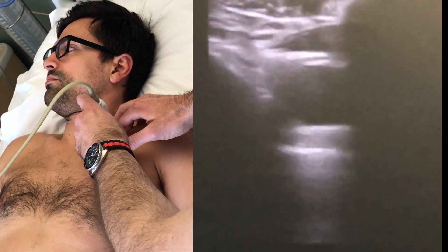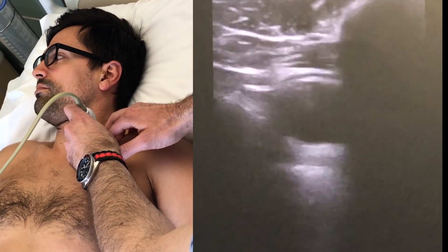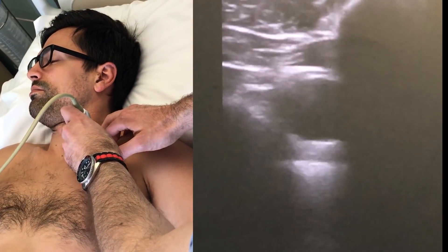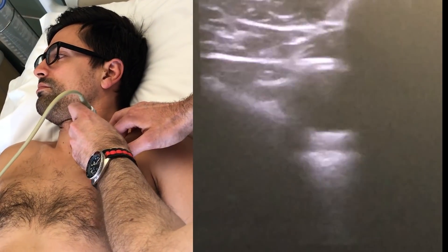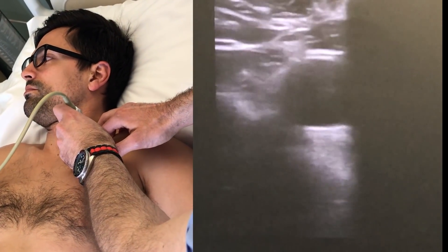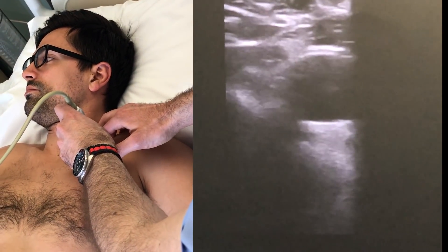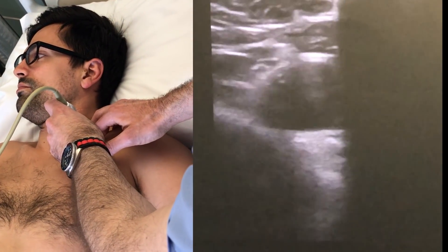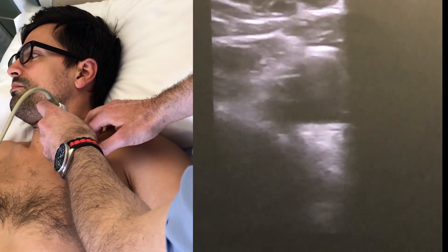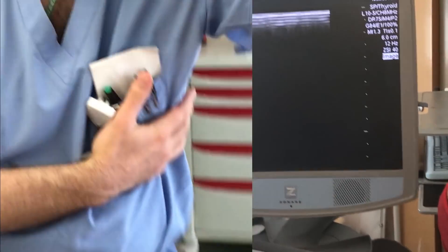Then we can do the fan technique where I'm kind of fanning a little bit. The target's moving back and forth a little bit so I can try to re-angle somewhat. Ideally you want it so that when you fan, the vein is staying mostly in the same place. Now when I'm fanning, the vein is kind of staying more or less in the center of the screen. This would probably be a reasonable place to cannulate the vein. We have a little real estate here, there's a bony target behind us, there's a valve there that proves this is a vein and not an artery.